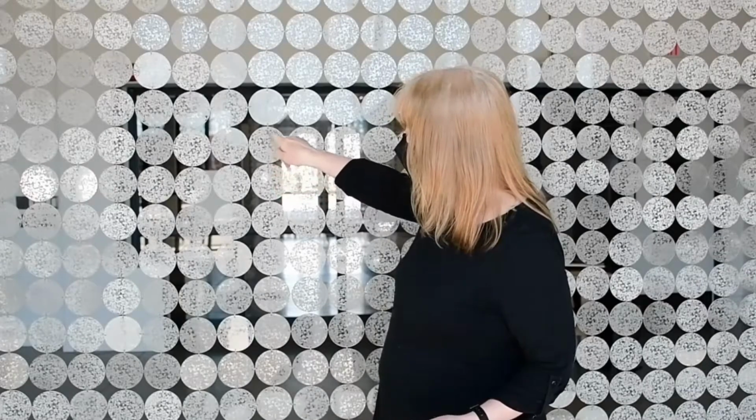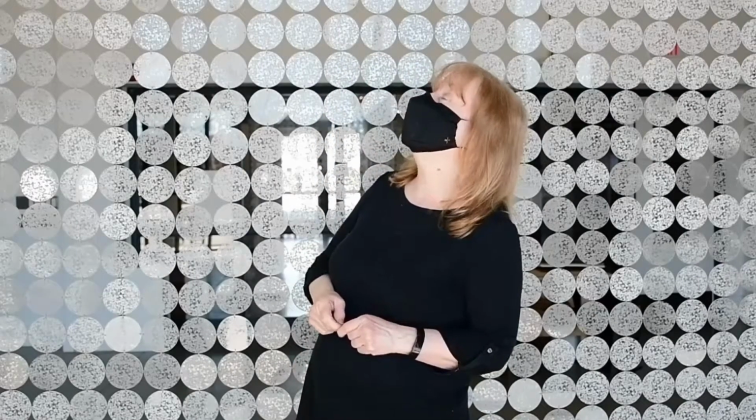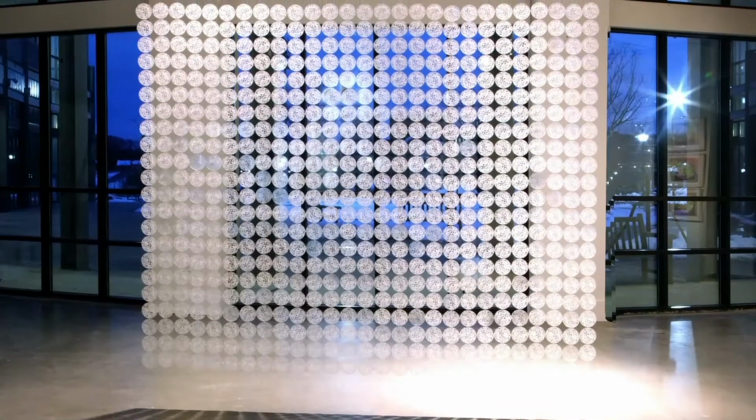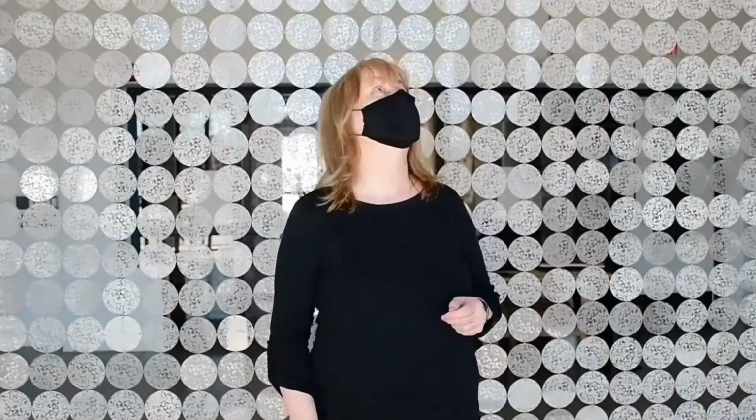So the work has a lot of handwork in it too. All the little circles have been assembled with jump rings, and that all has to be done by hand, and then they have to be soldered. And putting it up was quite a challenge as well. We had no idea if everything was going to hold because of the weight of the larger piece. Surprisingly, everything worked out quite well because we did a lot of pre-planning to make that happen. And that was all part of the Muse program.